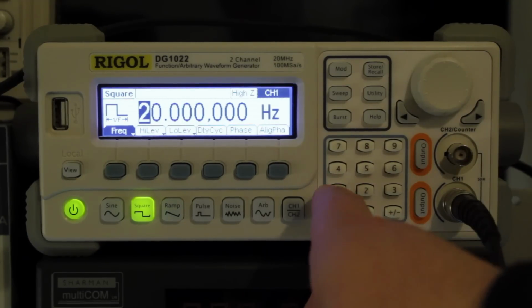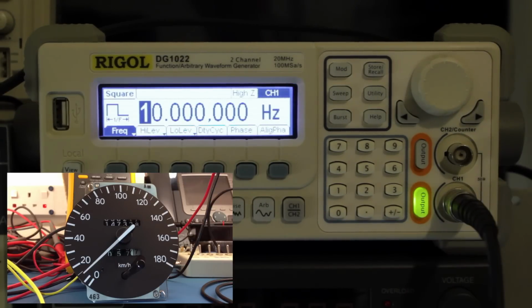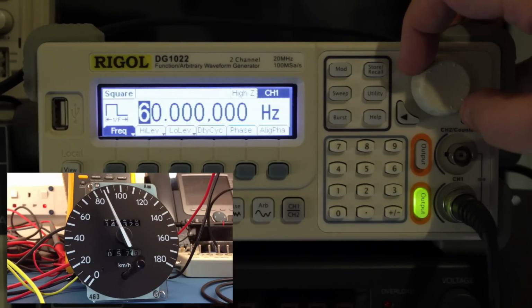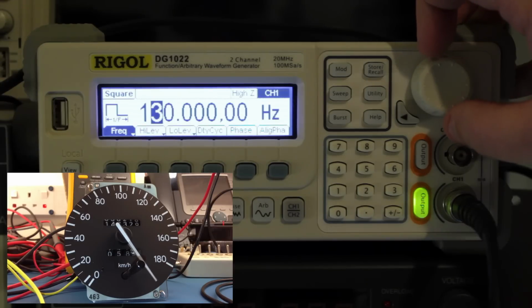So we might as well start it off at, say, 10 Hz. If I turn the output on, we get at least some reading on the speedo itself. As I wind this up, so we'll go like 20 Hz, 30 Hz, 40 Hz, 50 Hz, 60 Hz. You can see we get a proportional increase on the speedo all the way around until we ramp the speedo around to almost faster than it can go.